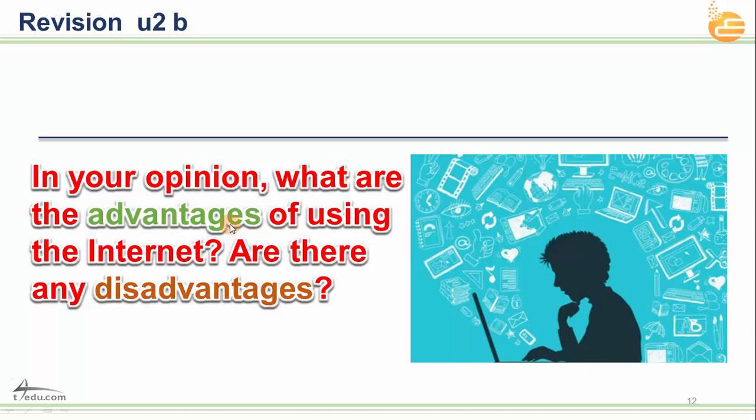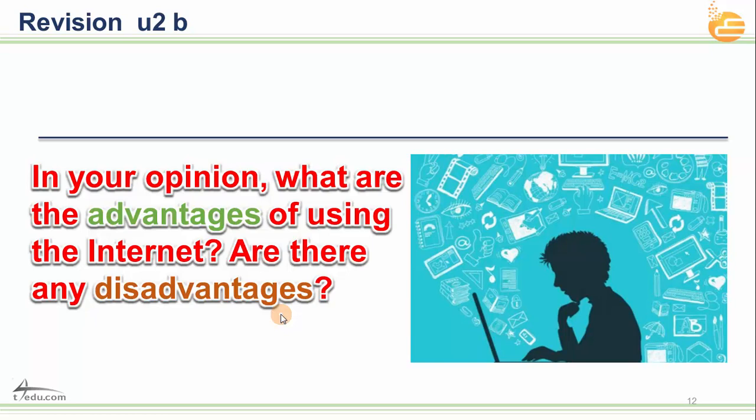Now let's have some discussion and some kind of conversation about things that have pluses and negatives, goods and bads. Like, in your opinion, what are the advantages of using the internet? Are there any advantages? Disadvantages. Of course, anything in life, if you use it well or if you use it in a smart way, it is good. If you overuse it or use it for things like you waste your time or you get some viruses on the internet or watch something illegal or hack other people's computers, of course this is a disadvantage.